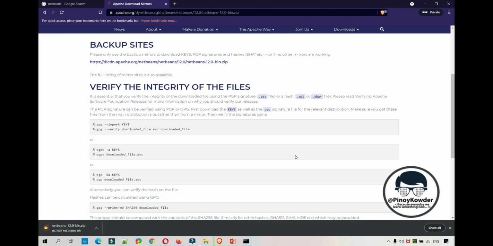Ayan. So nagda-download na siya, no? Medyo malaki yung file, 357 MB. So depending on our internet speed, this could take us around probably mga 10 to 15 minutes, no? Siguro ifa-fast forward ko na lang yung section na to para pwede na tayo mag-proceed to the next step. Or maglalagay ako dito sa ilalim ng timeline sa description below para pwede nyo nang skip dun, kung natapos nyo itong download and go to the next step.